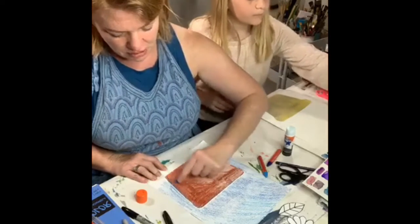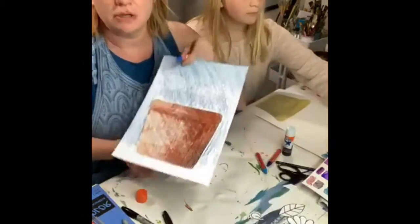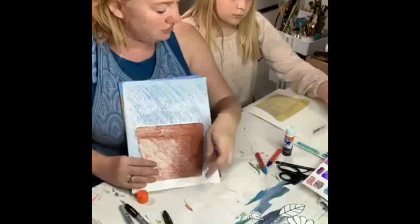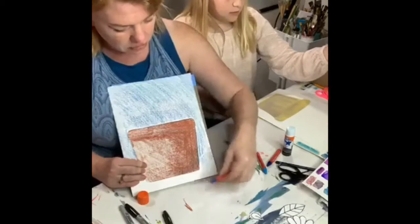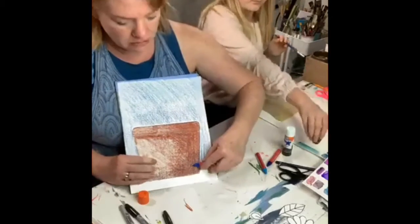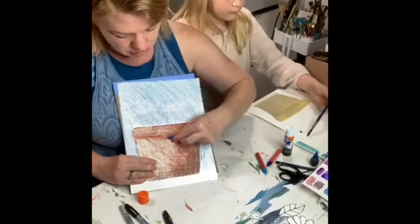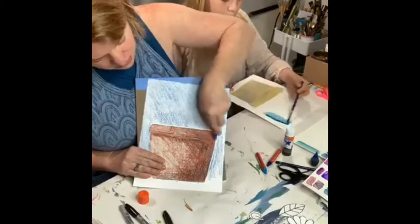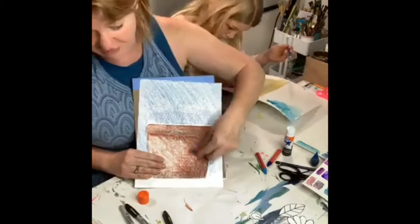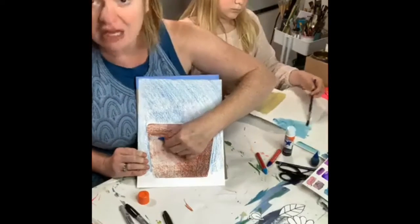Ooh. I'm going to add a little bit of blue on this brown here. Ooh, look at this blue, Mama. Oh, that's a beautiful blue. How did you make that blue? I did a bunch of blue. And then I'm coming in with one drop of yellow on this brown because it's deepening the shadow area, giving it some form. Form is giving it shape, making it look a little more realistic.